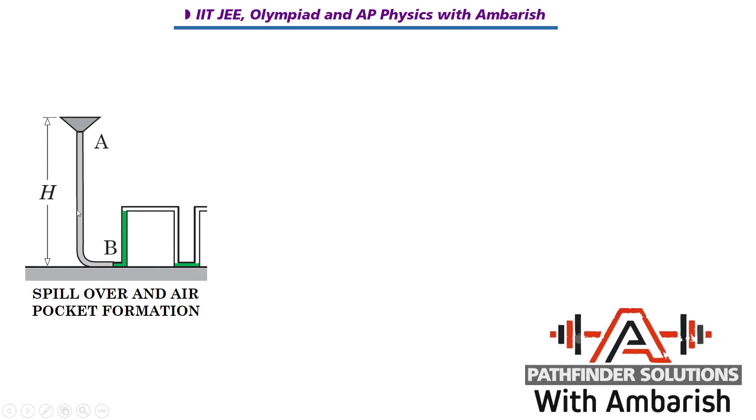And now what happens? This water forms a barrier and the air over here is trapped. It cannot go to the right, it cannot go here, because it's kind of checkmate for the air. The tube is closed here by water and here also by water.